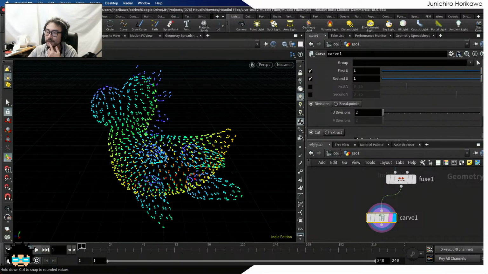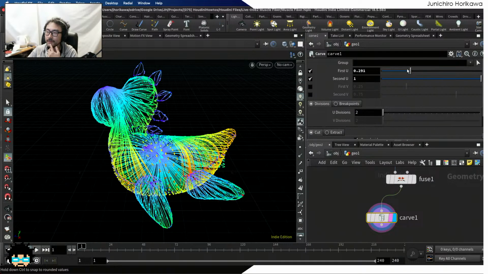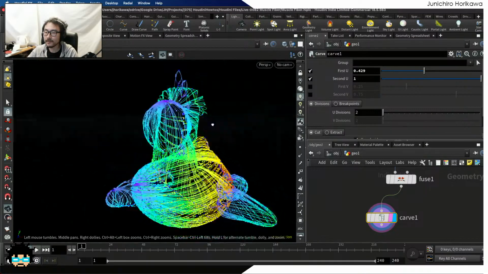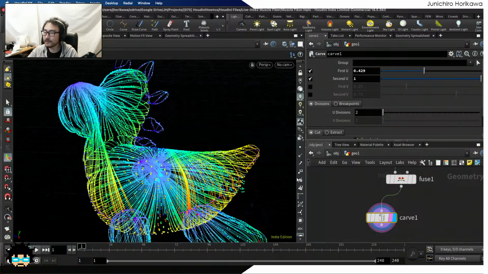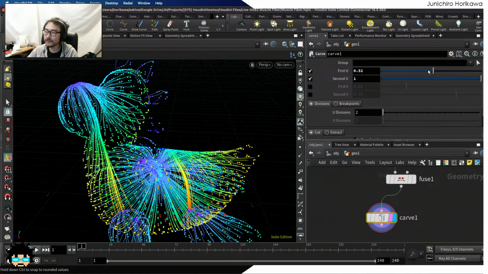So starting from 1, and decreasing the U value from 1 to 0, and then you'll be able to create this animation. Now the problem here is that it is possible, but it's a bit too slow, isn't it? I can see some glitches even when I'm using these sliders. It's a bit slow.